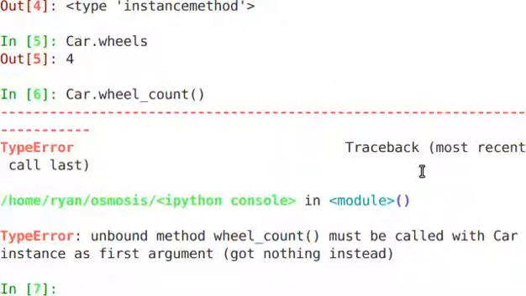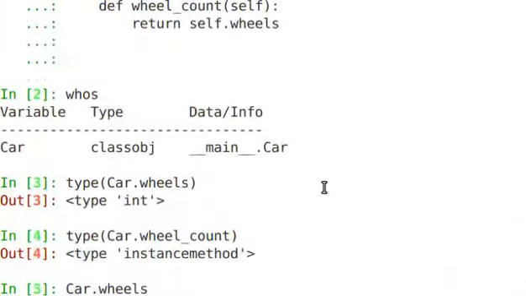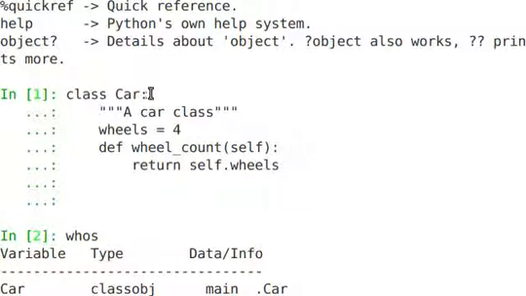I need an instance of a car. So to instantiate a car, I would do ryan_car equals Car, and you call it just like a definition, open, close paren. You see that when I created this class, I didn't actually have to have open, close paren.